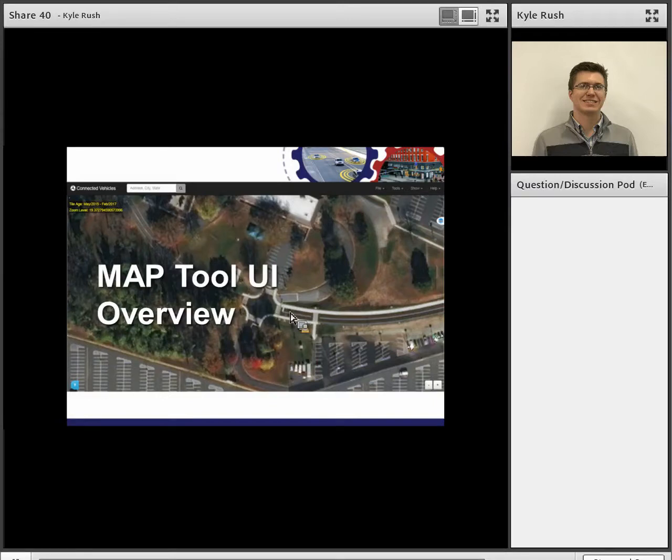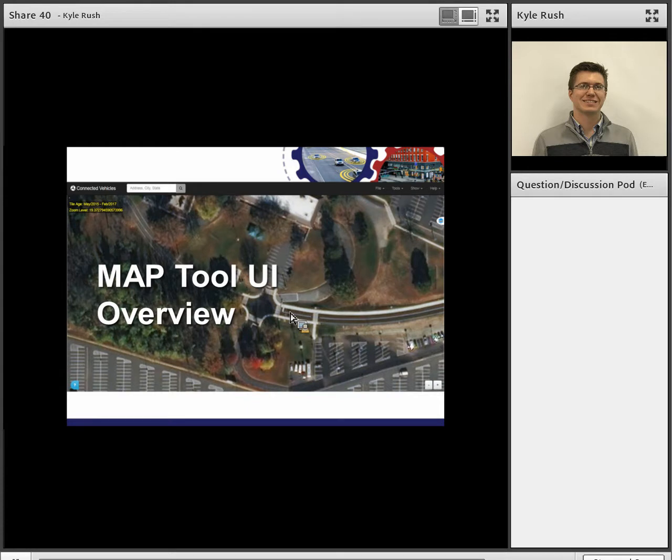Overview of the map tool. You see a screenshot of that below this title slide, and I'll be walking through the major user interface elements and their roles and any of the modal dialogues that might pop up, so that it is clear exactly how to operate the software.